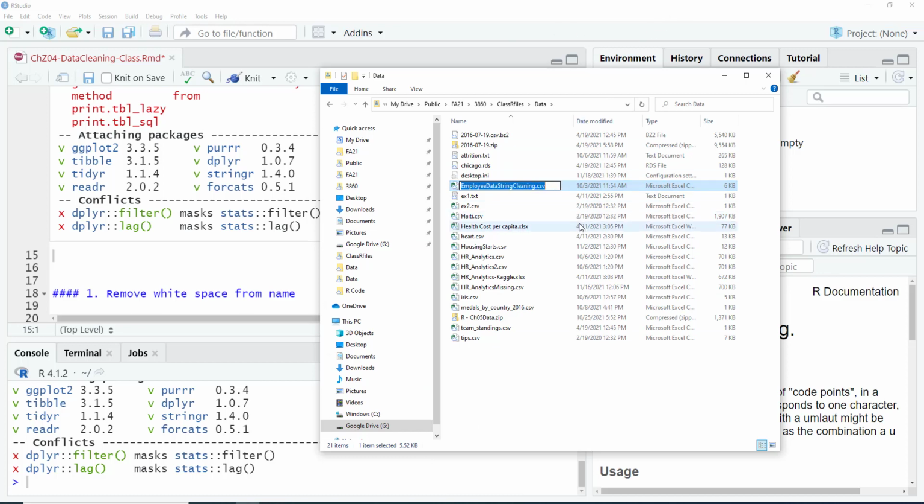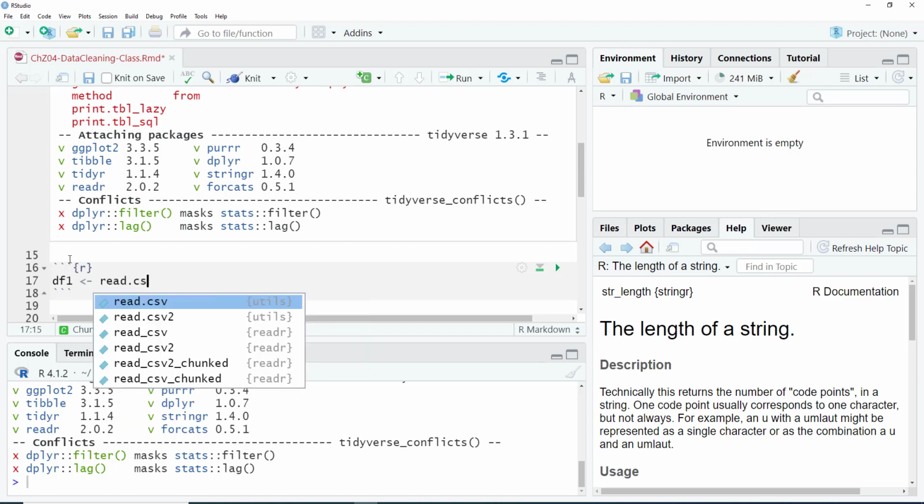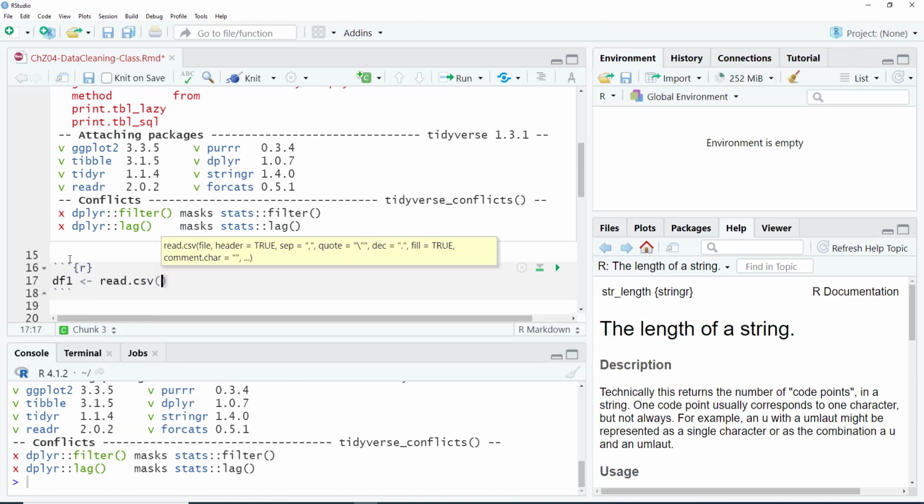So I'm going to get that. And let's say we'll call it df1 and read CSV.